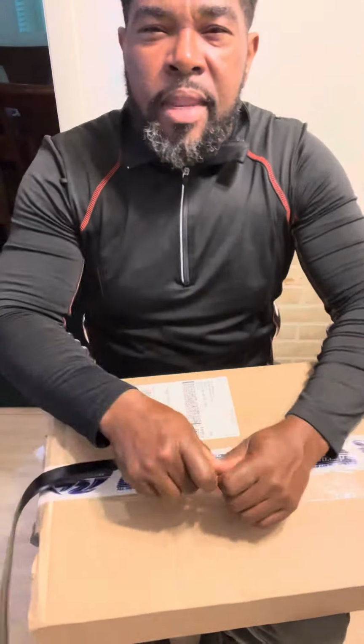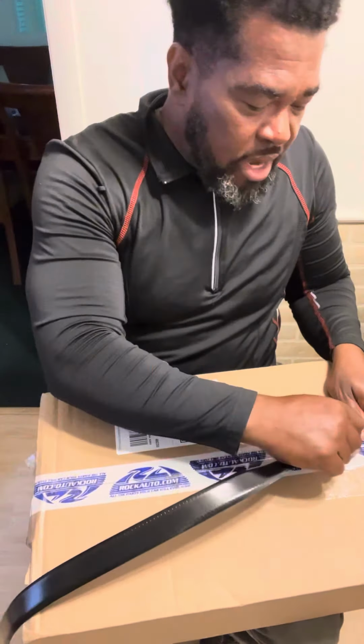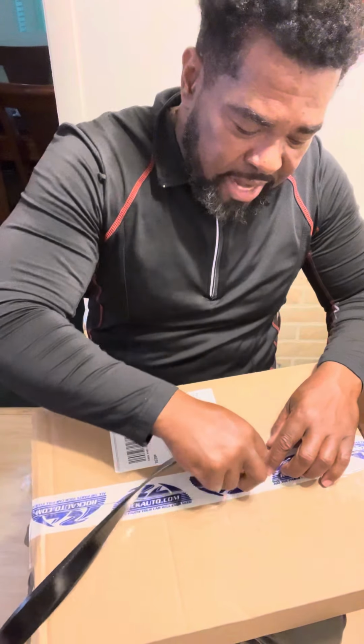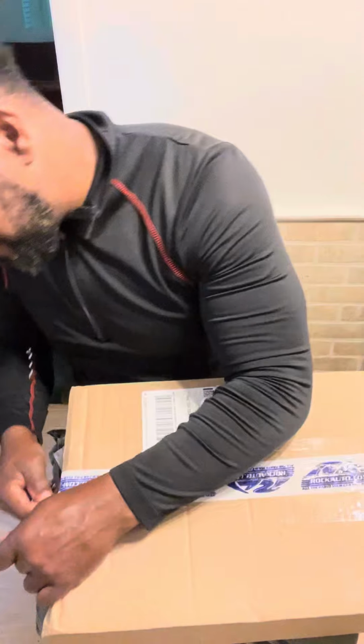Especially you ladies, you don't want to break your nail. So if you wear a belt, you pull the belt like that, and you get the box. Because some of these can be really hard. So you just fit it like that. Just like that.